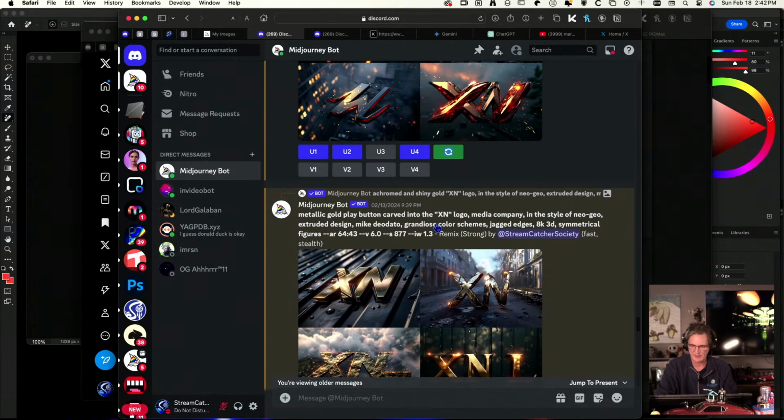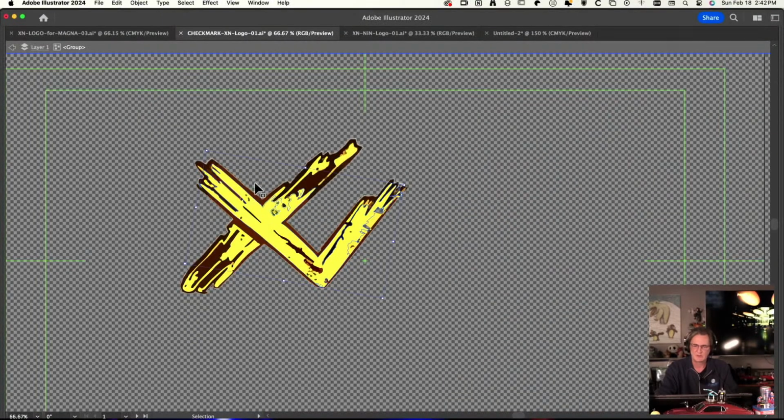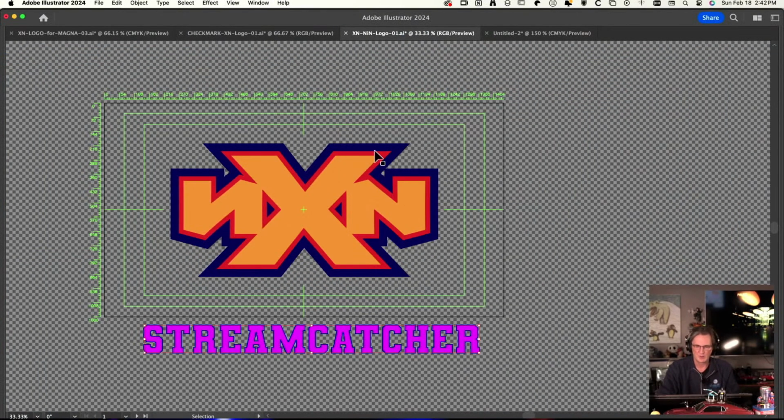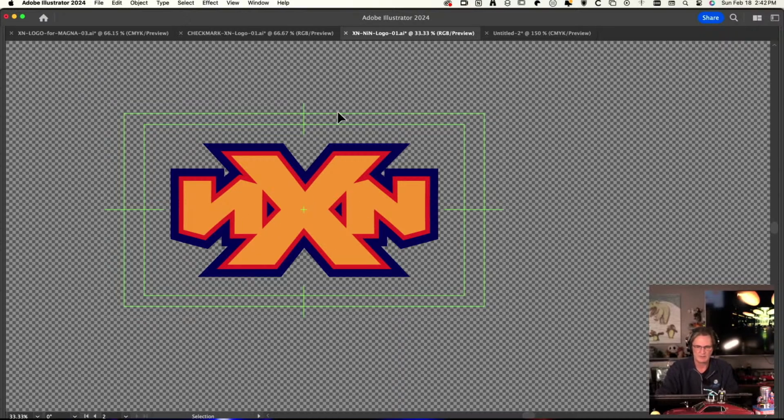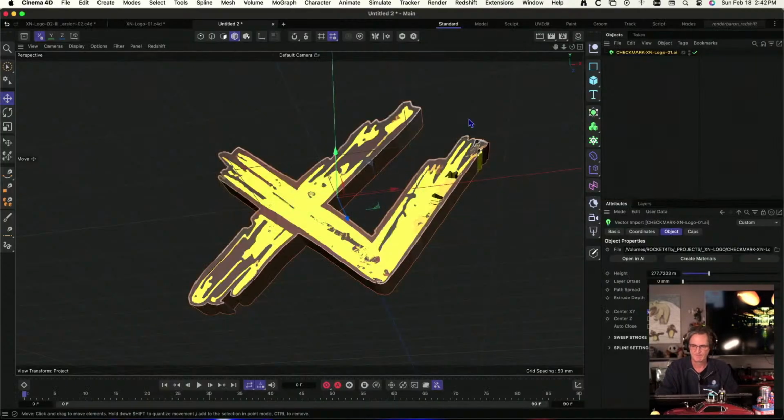So I played around, got a bunch of stuff, and then I decided, okay, for purposes of the tutorial, we will go with this XN right here. And I really like the symmetry. Again, I don't have a handle on who these people are or what they're about, so we're just kind of playing around. But I'm going to go ahead and show you how we do it in Cinema 4D. And I'm sorry, I'm looking at 40 different things. If I seem very distracted, it's because I am.